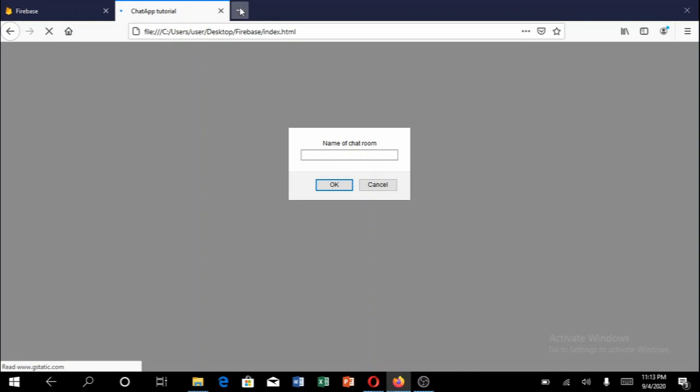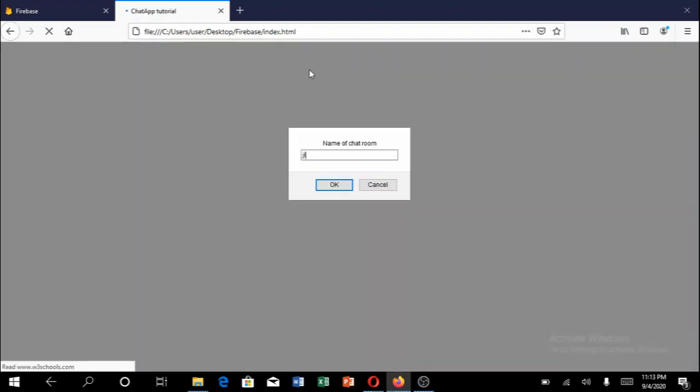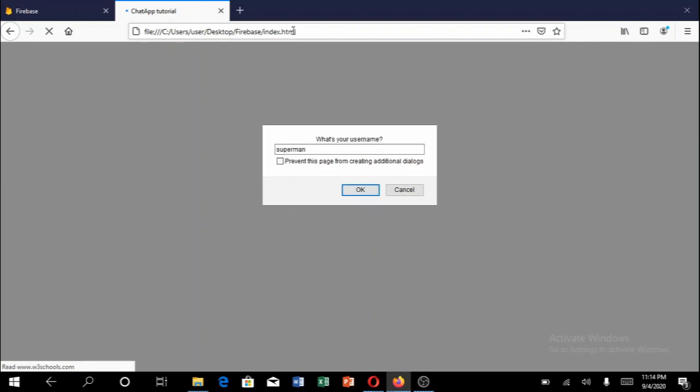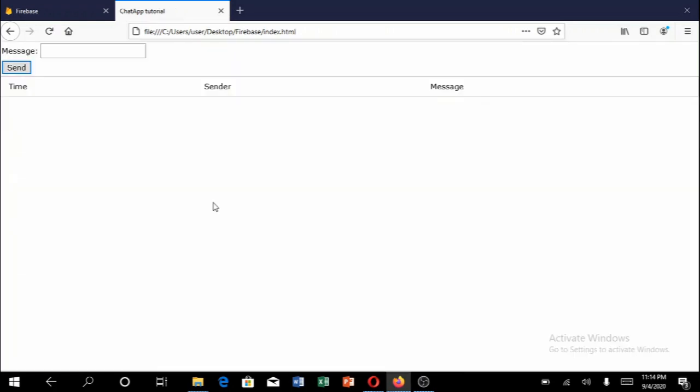So I can load the same link in this browser too. I'm using two separate browsers because I have some variables that I'm storing in the local storage. If I put them in the same browser, I'll possibly have things occur that I do not want. So the name of this chat room will be JL too, and the username in this one would be Superman. So I have Batman in the Opera browser, and I have Superman in Mozilla Firefox. Superman is going to write something like, hi, click send, and as you can see here, it's transferring data to the Firebase database. My internet is a bit slow, so I'm just waiting for that to respond.